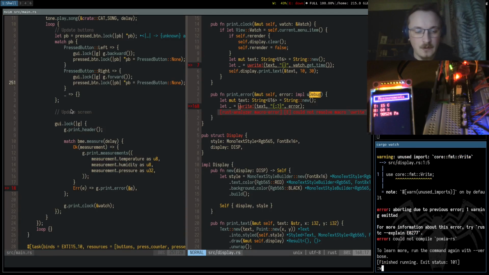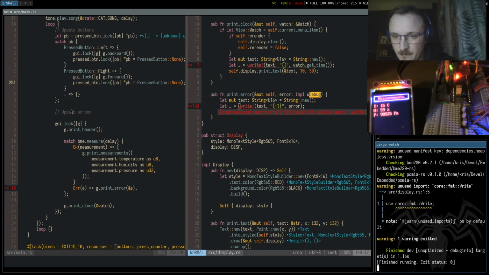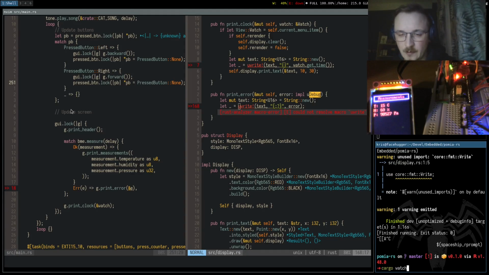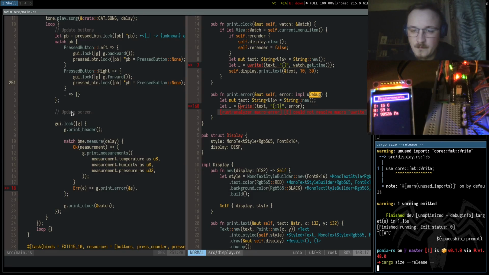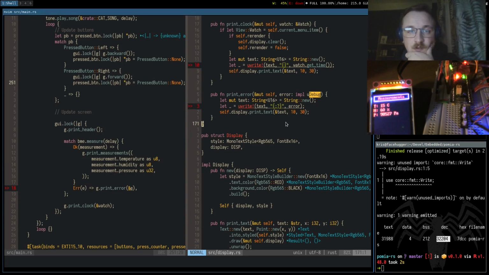Okey-dokey. No, it's here. Okay, that's slightly better. Ooh. So that was the culprit, and that gives us a decent reduction in the code size. Yeah, okay. So that's well worth doing.